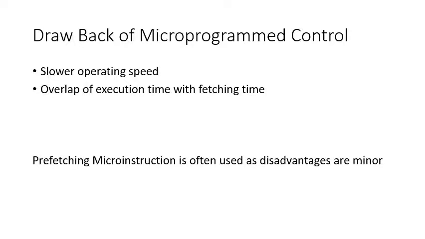Prefetching microinstructions presents some organizational difficulties. Sometimes the status flags and the results of the currently executed microinstruction are needed to determine the address of the next microinstruction. Thus, straightforward prefetching occasionally prefetches a wrong microinstruction. In these cases, the fetch must be repeated with the correct address, which requires more complex hardware. However, the disadvantages are minor. The prefetching technique is often used.